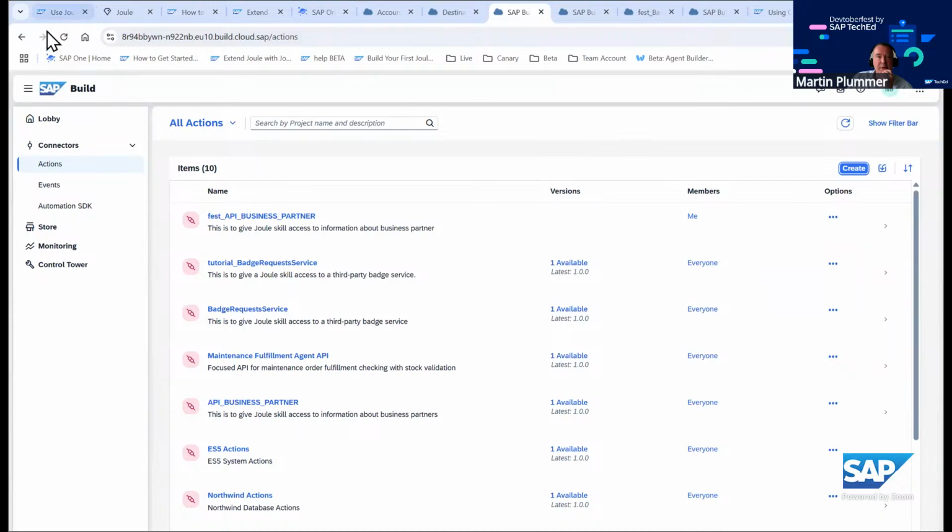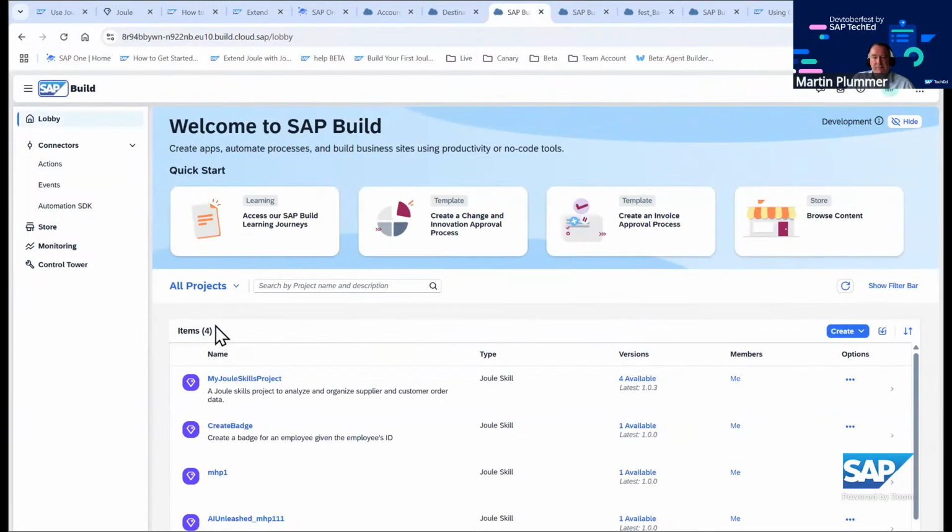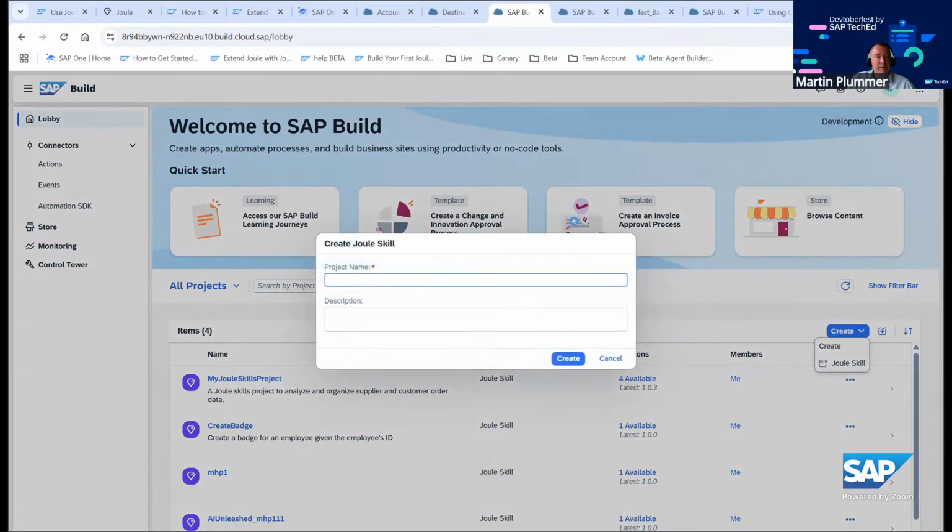So the first thing we need to do is create a Joule skill. And it's going to be, as usual, have a name and a description. Right, the description here is not important for the purposes of selecting Joule skills.